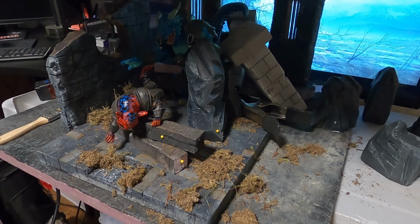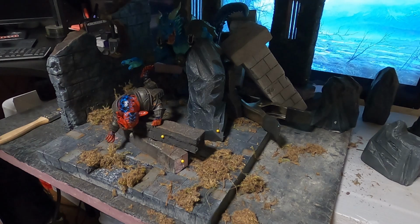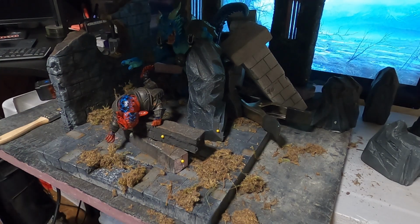Okay, so I got the main light set up on there, and next thing I want to do is start thinking about what's important in this shot, what I want you to see. I want you to see the story. I want you to connect with the figures and the action. And we're outside in some fallen ruins, so the next thing I want to set up is something that gives me a color tint to the scene, sort of an early morning, real late blue hour, like maybe right before the sun comes up, kind of bluish tint to it. And so I'll do that.